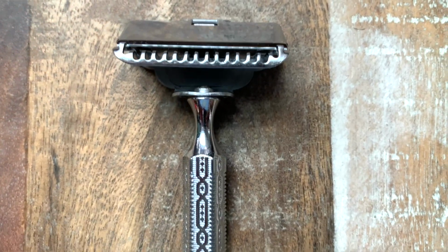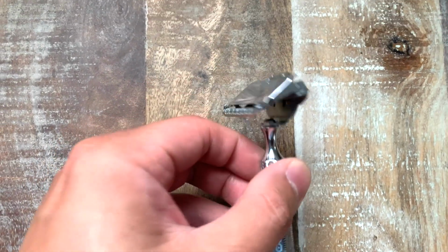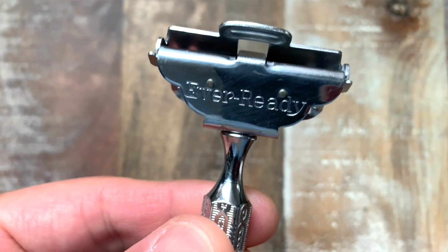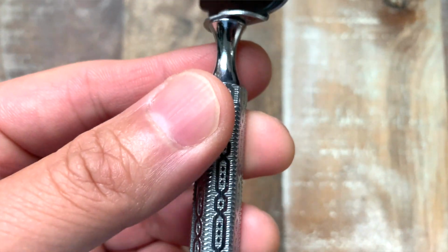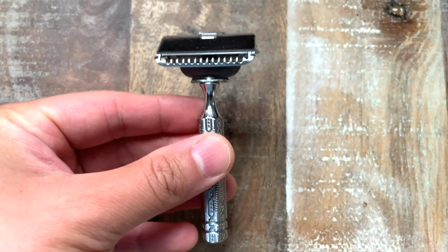Guys, if you have not tried a gem razor before, these are ones that you might be able to pick up on the cheap, maybe like 10 bucks at an antique store. Maybe you can go on eBay. But as far as what model you might want to look for your first one, this would be great if you find yourself an Ever Ready 1912. Also a Gem Junior is fantastic to learn on. It might look intimidating, might look a little weird compared to double edge razors and what you have seen before, but truly a great experience.